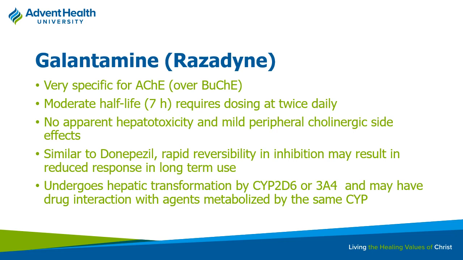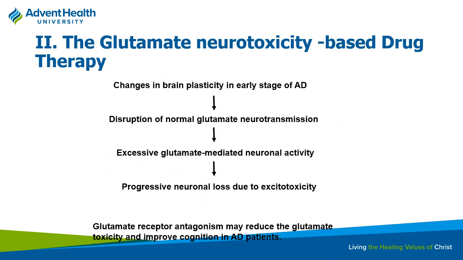So galantamine or rivastigmine, again, this one has a moderate half-life, dosed twice daily, so not as preferable from that standpoint. We're going to find that similar to that, the reversibility is going to be a little bit slower, so it has a longer duration than what you would normally expect. This one, although, is going to have the same interactions as you would see with donepezil, so it is metabolized by 3A4, so just be aware of that. So those are the three main drugs you're going to see used from an acetylcholinesterase inhibiting standpoint.